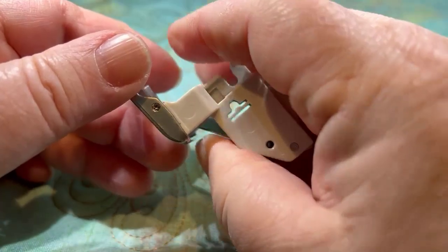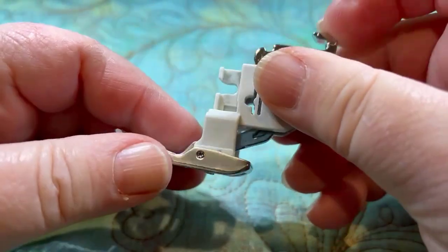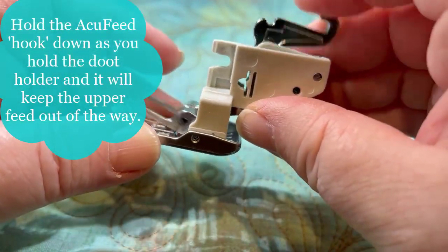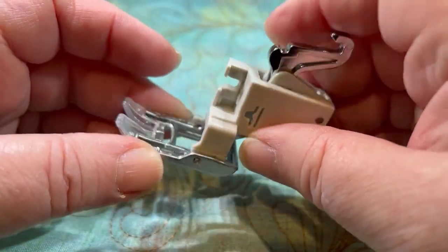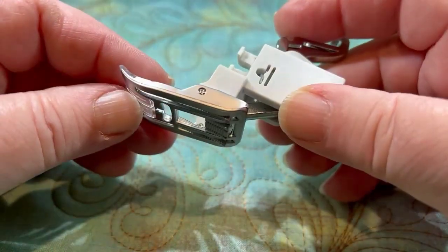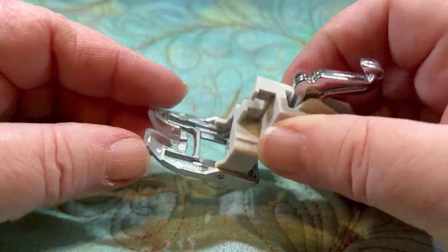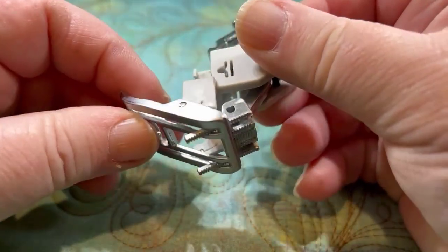So keep an eye on that because you don't want to be pushing against something and have something pushing back at you. Make sure that little hump right there is not in the way. If that AccuFeed is pushing out here, you're not going to be able to slide it on — so just push down on your hook and get that AccuFeed part up in the front and push it on. That should be all it takes. If it takes something more than that or it won't stay on, then there's a good chance something is wrong with your foot.